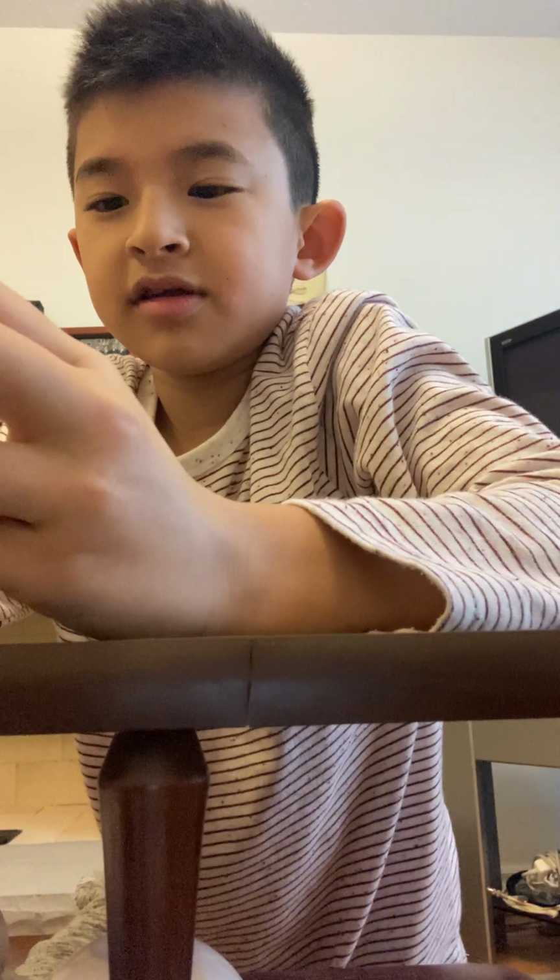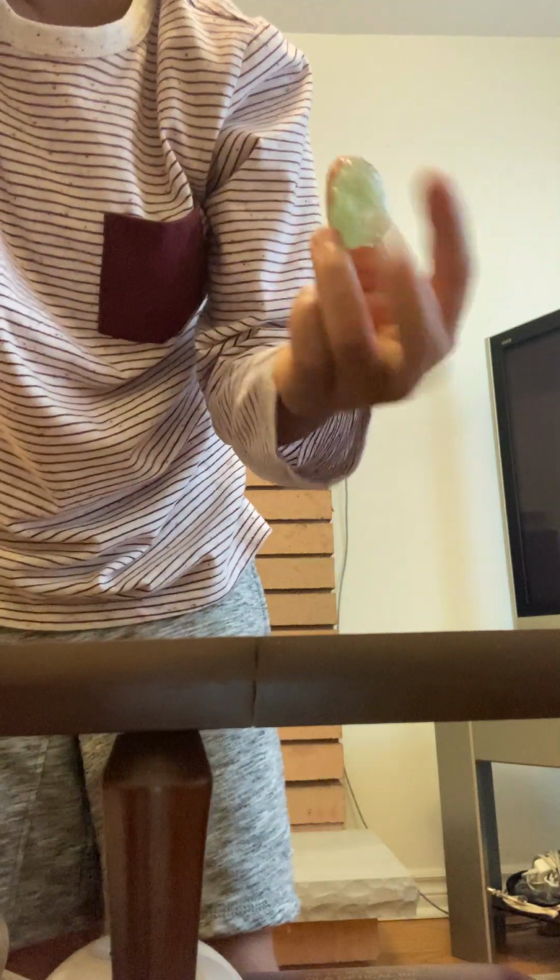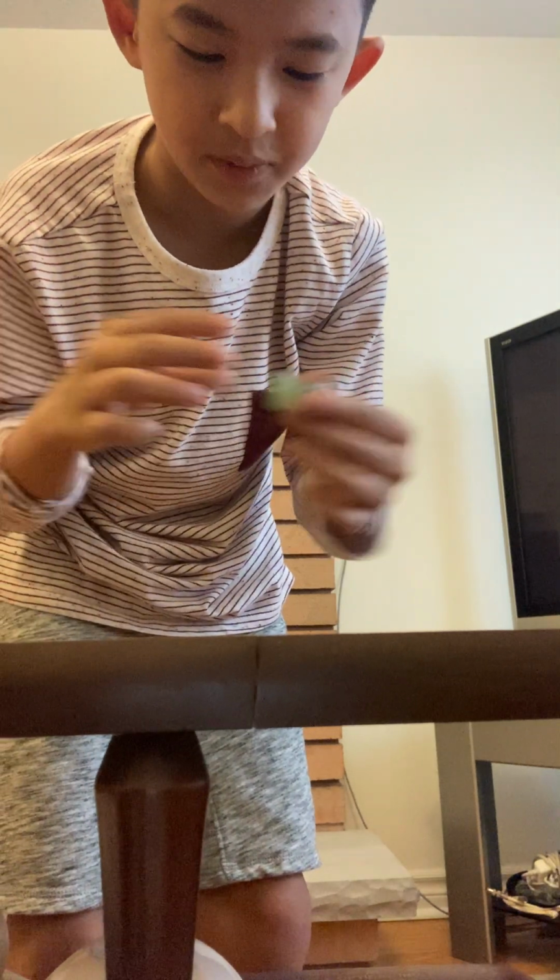Okay, so far it just looks like, is this putty? I thought this was slime. Oh, I think this is more of a slime and putty. Ooh, it's getting sticky. It's kind of sticky. Oh yeah. I can't believe yesterday I got this and I was so excited, but I opened it and just touched it one time. I didn't really play with it. And I think the air came in and made it sticky and I don't have any activator. So, oh, that takes the point off of it. That takes the point off. I hate when slimes do that.